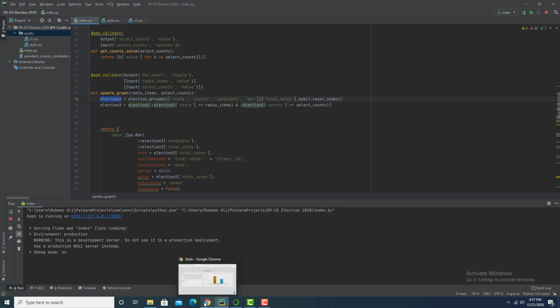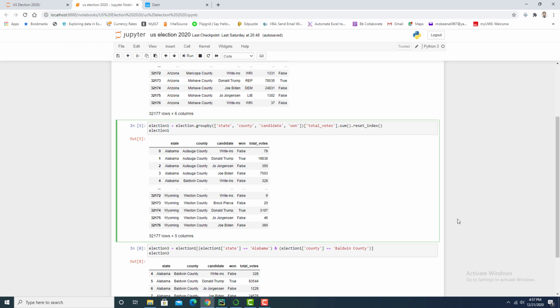We can see in the Jupyter notebook, I have used here the group by function. These 4 columns I have used to group values from this column. So we can see here every state and county and candidate and one column of values in this column.